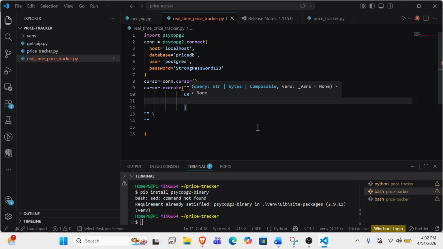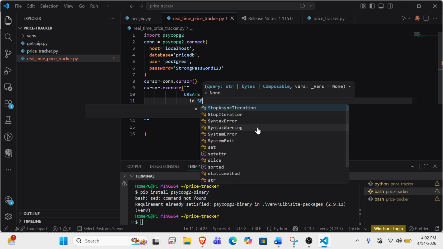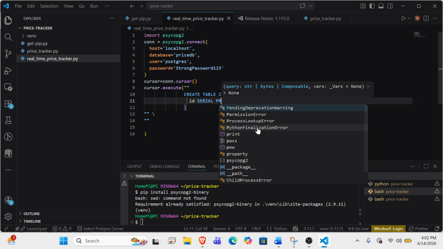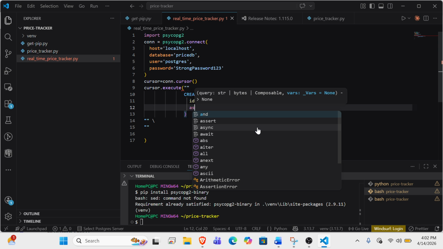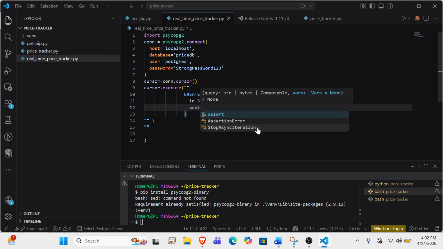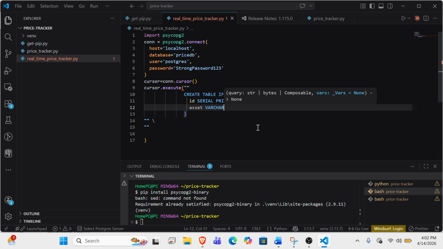Then we'll have our ID, serial primary key. We'll have the name, the asset, variable character, will store 100, and needs to be not null.